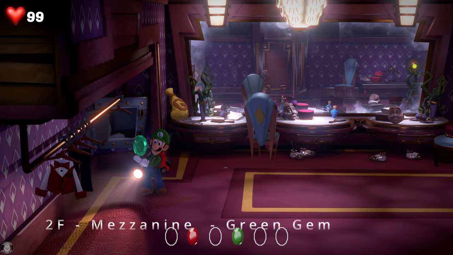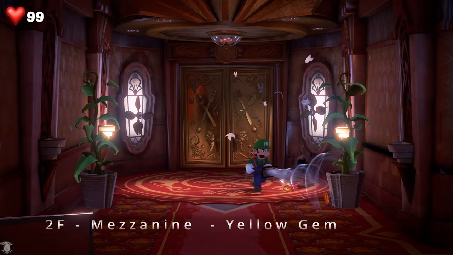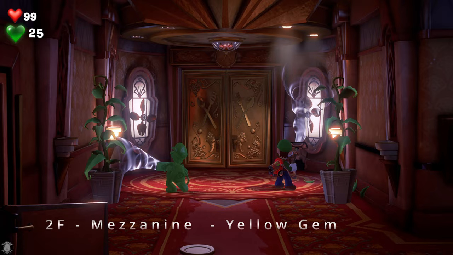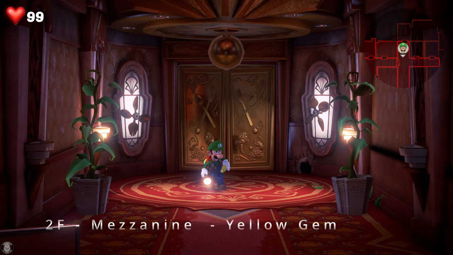Why is there... Oh, look at that. Oh, here. Can we do this? Yeah, this looks like a secret. Yeah, look at the ceiling. Yes. Very nice. Nothing interesting. Whoa, what's this?